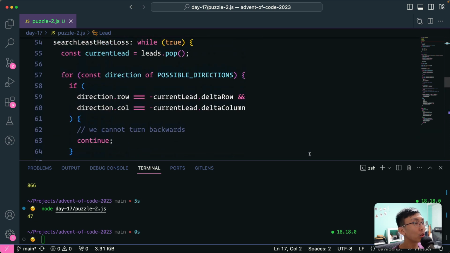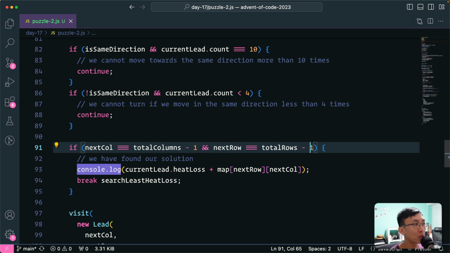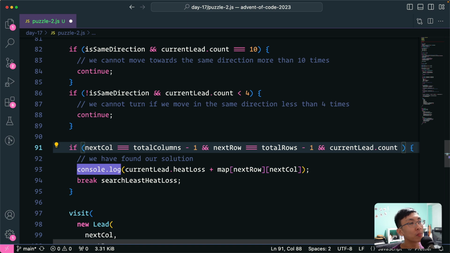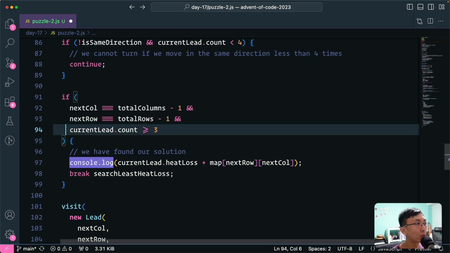I guess in our ending condition, where's our ending condition? So here our ending condition, if we're gonna move to this one, and the current lead dot count is... one more step will be at least 4, right? So this one is at least 3. So it has to be greater or equal to 3. So at least when I move one more step is 4, then it's correct. So the current lead count has to be greater than or equal to 3.